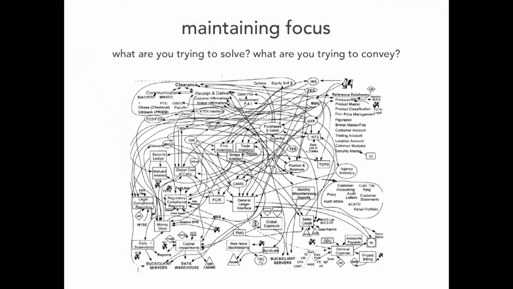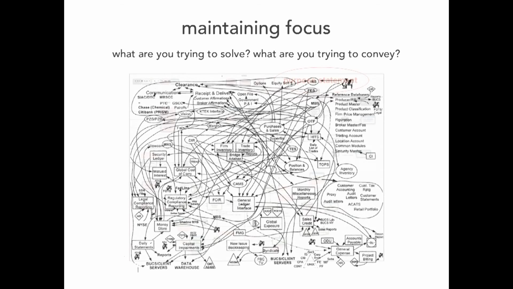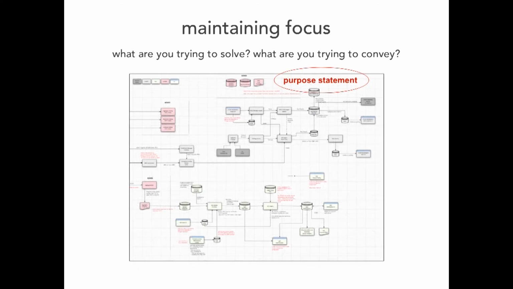So the real trick in terms of maintaining focus, and not getting lost, is really to create views and don't lose sight of your purpose. So what I typically do whenever I'm faced with this kind of exercise, whether I'm using OmniGraffle or Visio or whichever tool, at the very top, as you can see here, I put in bold red, I keep an area for a purpose statement.